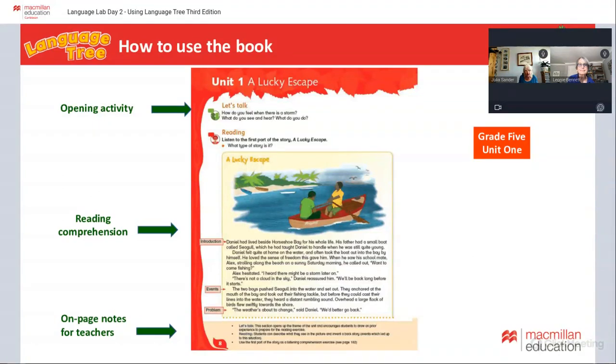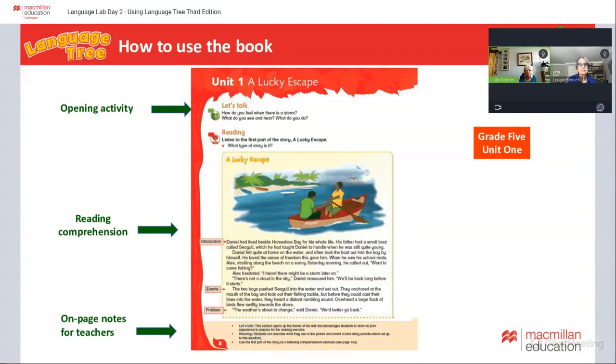I'm going to take you through one unit, a typical unit, really just to show you how the units were put together, what we had in mind, and of course to comment on the integration that's involved, because every part of the unit fits together. So when you're teaching, we strongly advise that you go straight through a unit rather than picking it apart and doing it piece by piece.